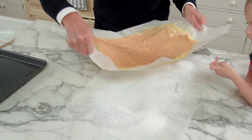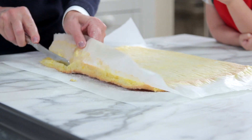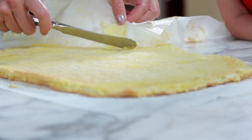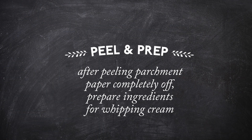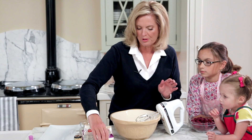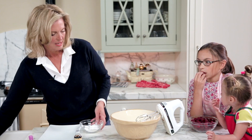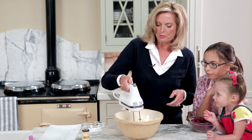It's cooled off enough — I'm just going to take this. Now we're going to remove the parchment paper, making sure it doesn't stick along the way. Sometimes it likes to stick a little bit, but it pulls off pretty easily. I've made both the vanilla and the chocolate jelly roll, and I generally make a vanilla one so that my son Craig can have something to eat. I'm doubling up the whipping cream right now, and we'll whip that up, add a little powdered sugar and vanilla — however sweet you like it. I don't like it terribly sweet. Then I'll show you how to roll these up.